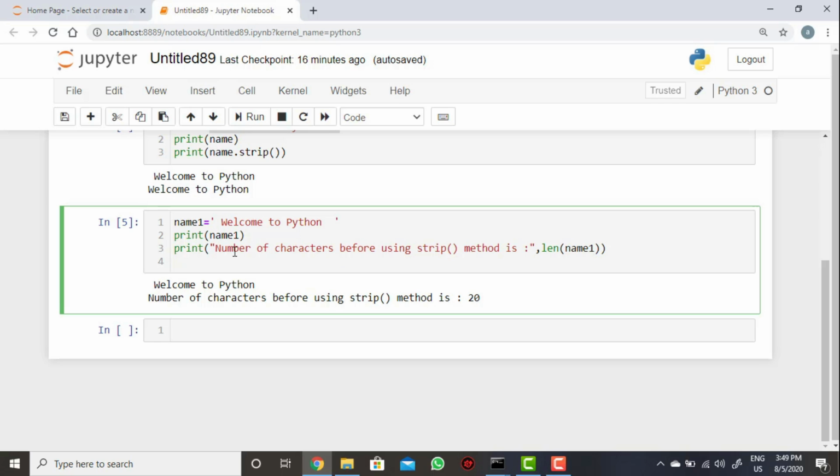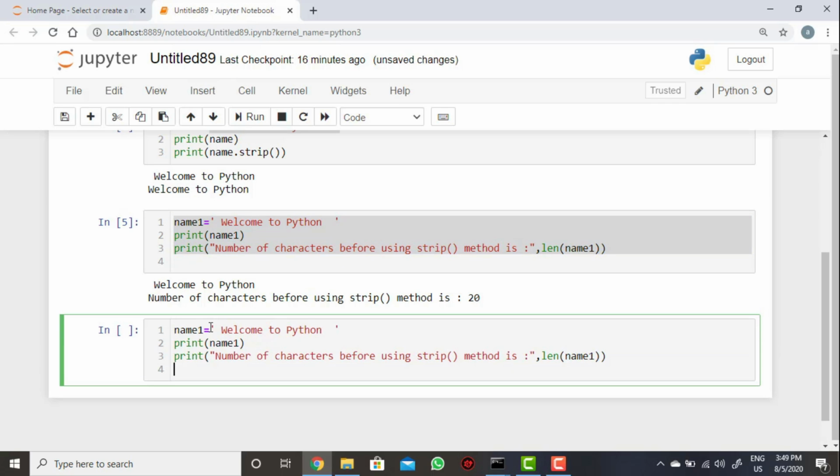Now understand here, same example, I am just taking name 2 equal to name 1 dot, okay, then use the strip method. I am using the strip method here and it will remove spaces from the left side and right side, that means leading and trailing spaces.